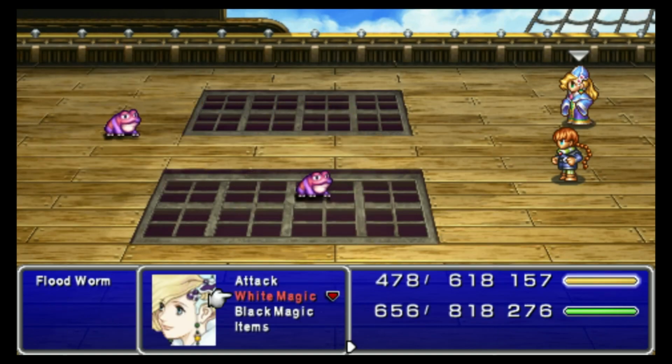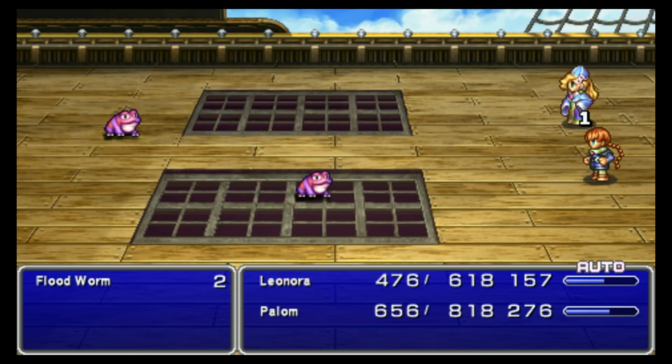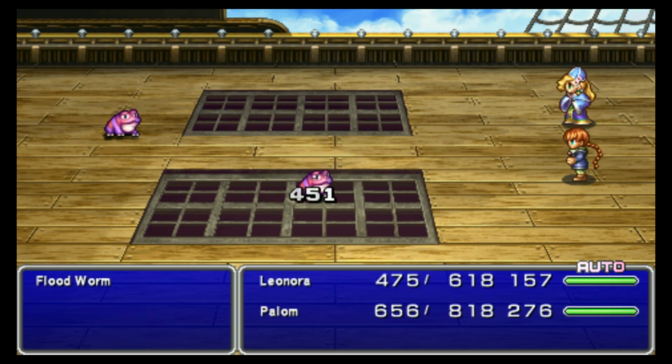I could use hold if it doesn't work on one of them. Floodworms aren't too bad. This floor is... Oh, nope, I already have the lightning arrows on. Sometimes I forget to do it.